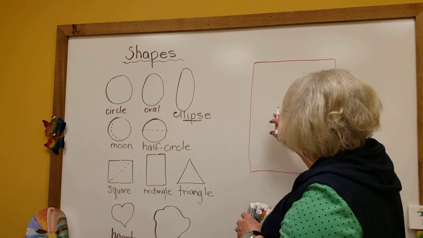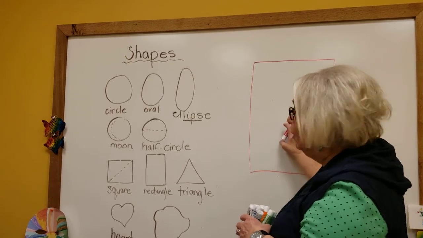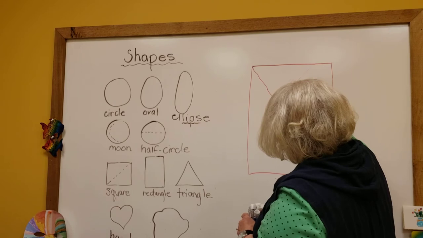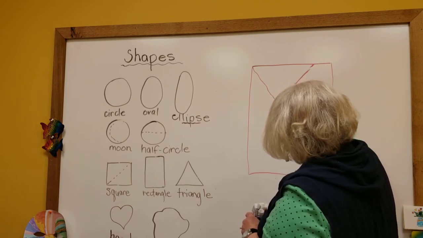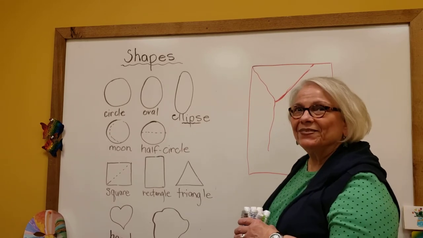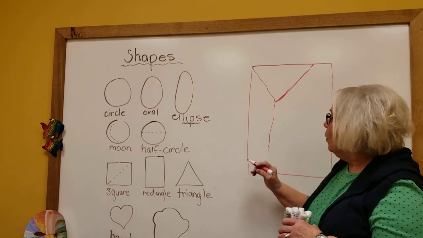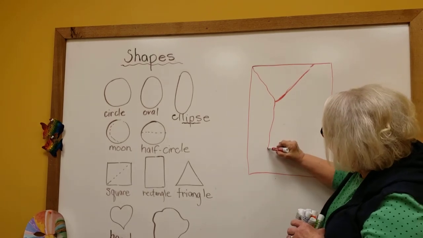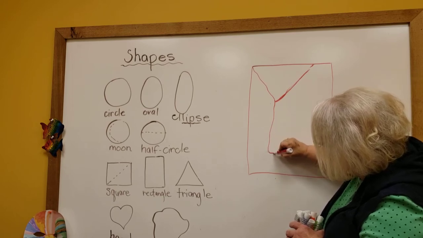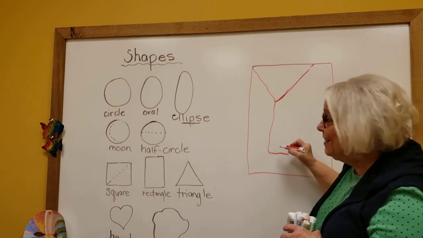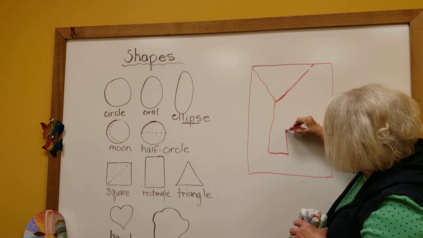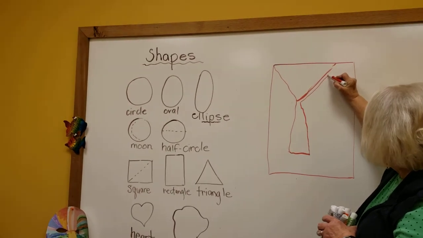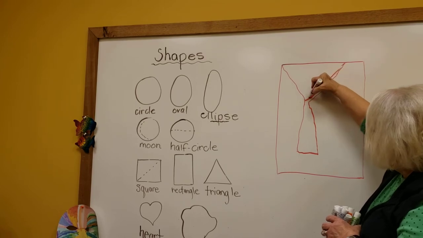The first thing I want you to think about on this paper, my paper is the board and your paper of course is we're going to make a letter Y. We're going to start in one corner at the top and we're going to make another line that goes up and comes down to meet it and it's not a real straight letter Y and it's got some squiggle lines in it that's okay it's not a perfect letter Y. We're going to actually at the bottom of this letter Y we're going to make this part of it look kind of like a letter L and then we're going to go back up with our pencil or crayon towards the middle doesn't have to be real straight and then we're going to go all the way back out to the end where it's a point and we're going to do the same thing over here.